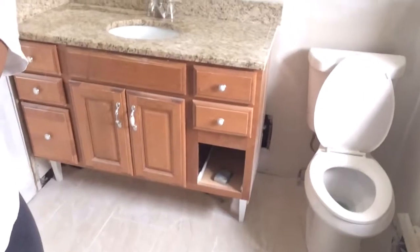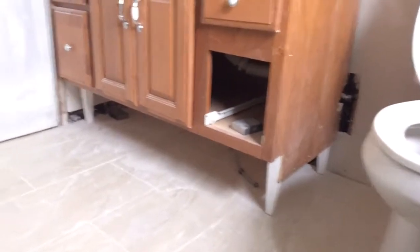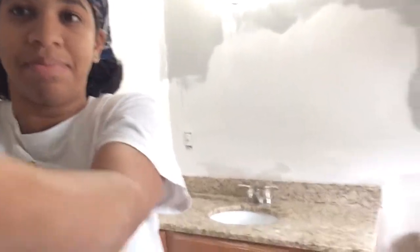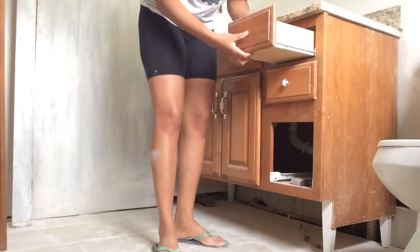So I forgot to mention this, but those feet that you see at the bottom there, I actually installed those myself. I did do it on camera, but I did go ahead and install one on each side. But yeah, just so you guys know, it didn't come like that. So I started by removing all my knobs and taking out all the drawers.